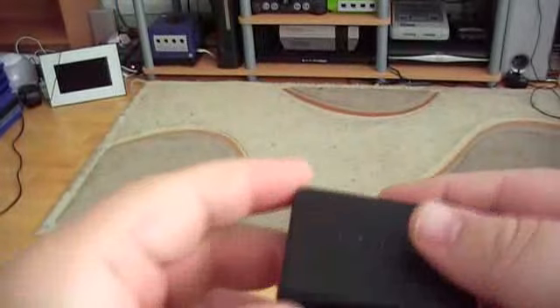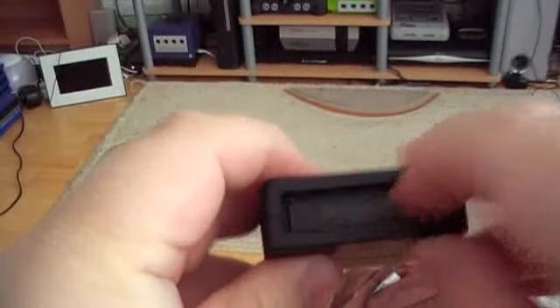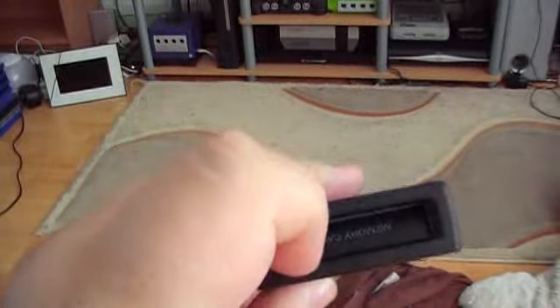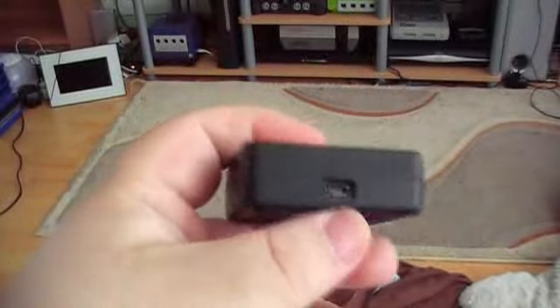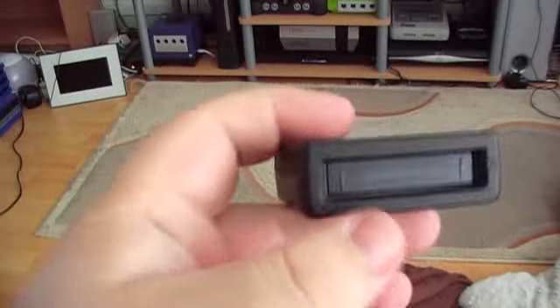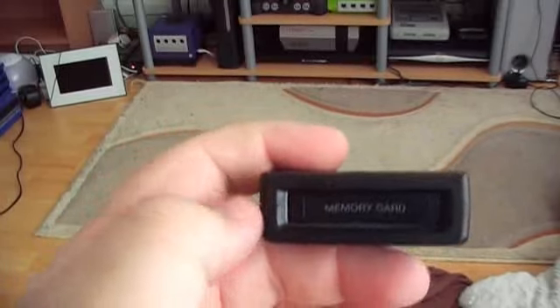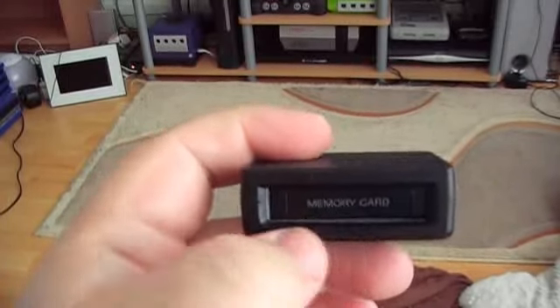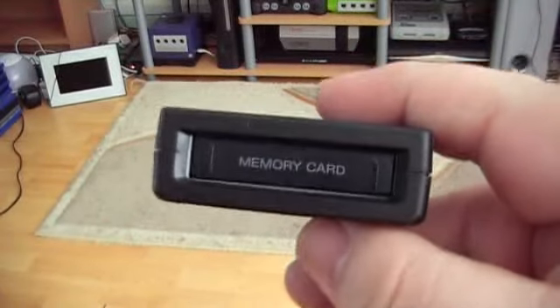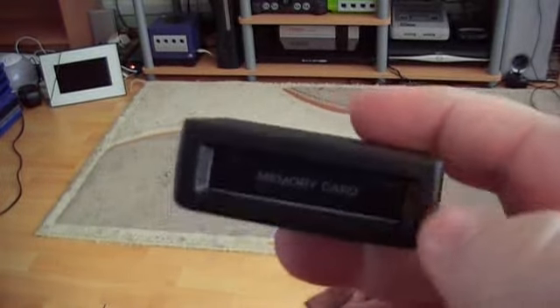The next thing I've got is the Sony official memory card reader for the PS3. It reads your PS2 and PS1 memory cards and just connects to your PS3 via USB. It's great if you've got PS2 or even PS1 games and you want to play the games on other consoles while moving around. I actually use it mostly for backing up memory cards from my PS1 power models, so I can keep those.